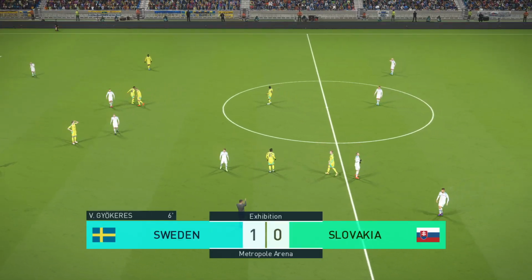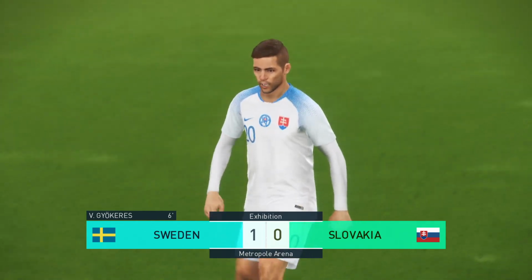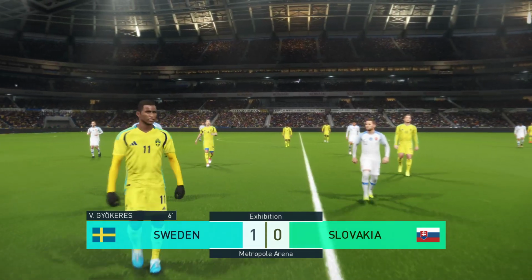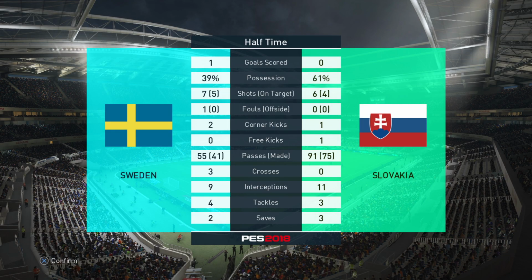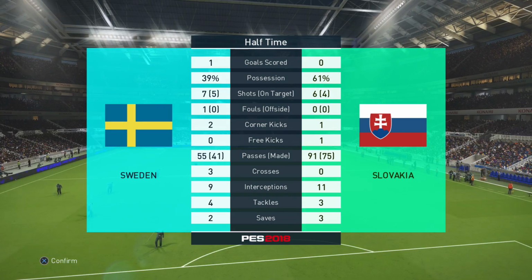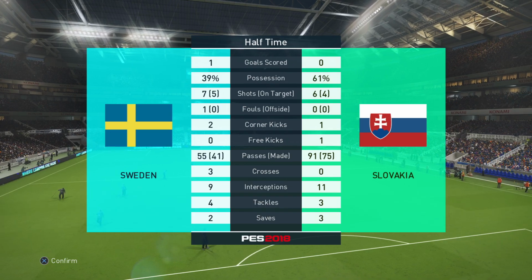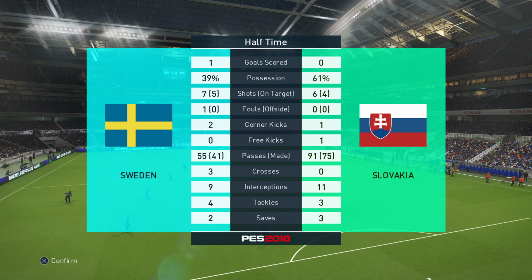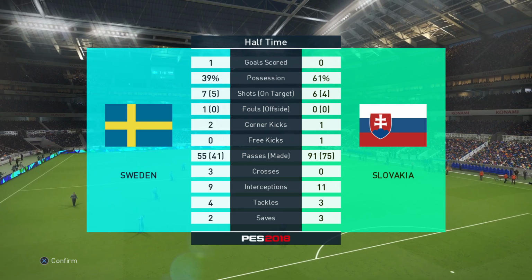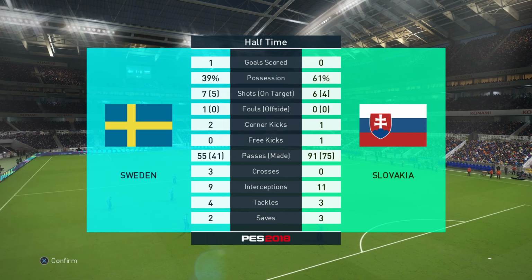And we hit half-time. And there we are, off they go for half-time. The breakthrough did indeed come in the first half, but there has only been that one goal. It is very, very tight. Well, that certainly pleased the fans, and the players are definitely happy with that scoreline. The question is now, can they protect it? Sweden come off having scored the only goal of the game so far. It's been tight, it's been exciting, and there is certainly plenty for us to chew on during the break.